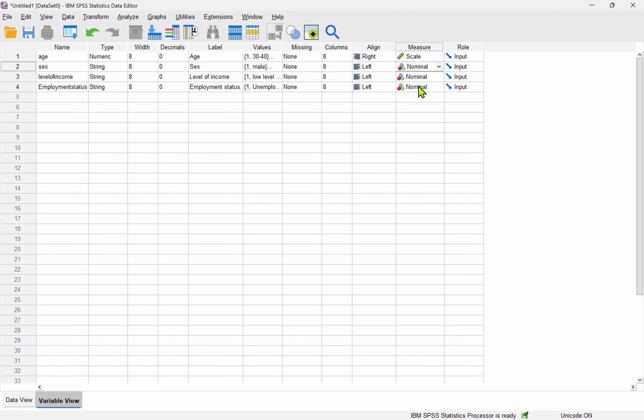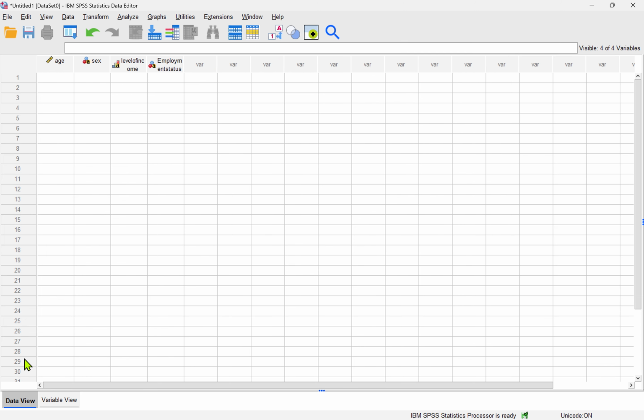Sex is nominal since you cannot put sex in order or in hierarchy. Now we go to level of income. It is ordinal because you can categorize it and order it from low level, medium to high. Then we go to employment status. It is nominal. So we are done with the measure.